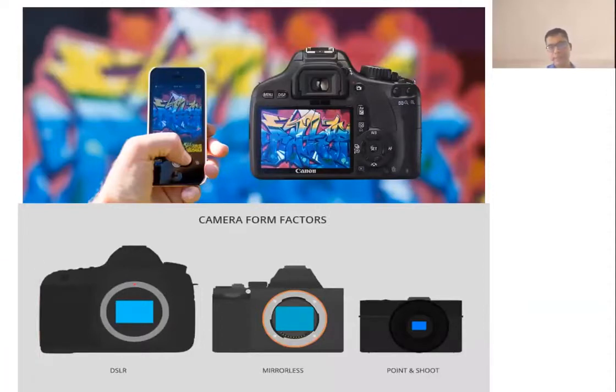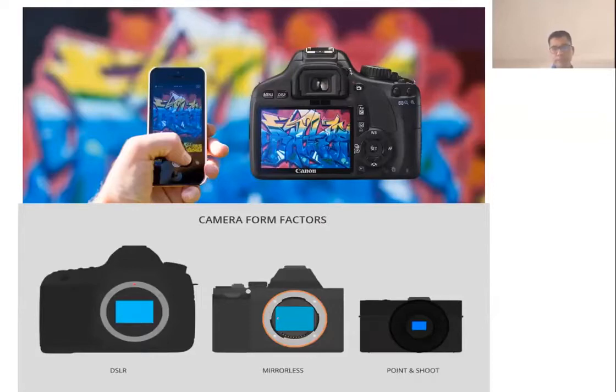The smartphone obviously is handy and easy to use. Images are easy to store and easy to share. The DSLR probably has the best image quality, but is more bulky, difficult to handle and difficult to carry around. And you have a lot of things in between, like the simple point and shoot cameras. You have something called bridge cameras, which come between point and shoot and DSLRs. And now you also have mirrorless cameras, which are almost as good in quality as DSLRs and less bulky, but have the disadvantage of being more costly, with limited options in terms of lenses. So, a huge range of options.